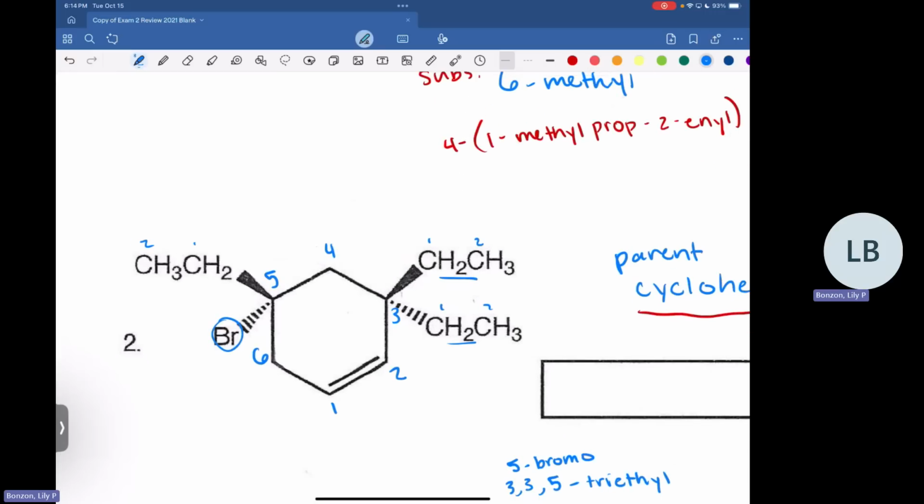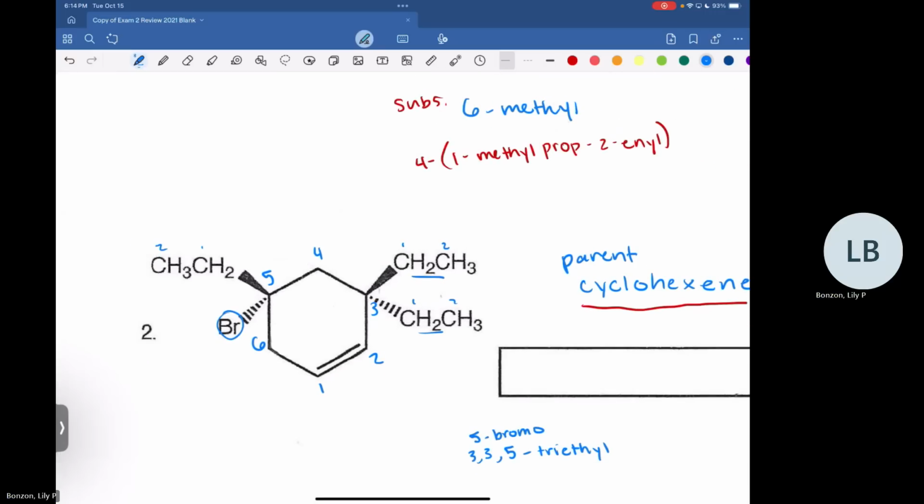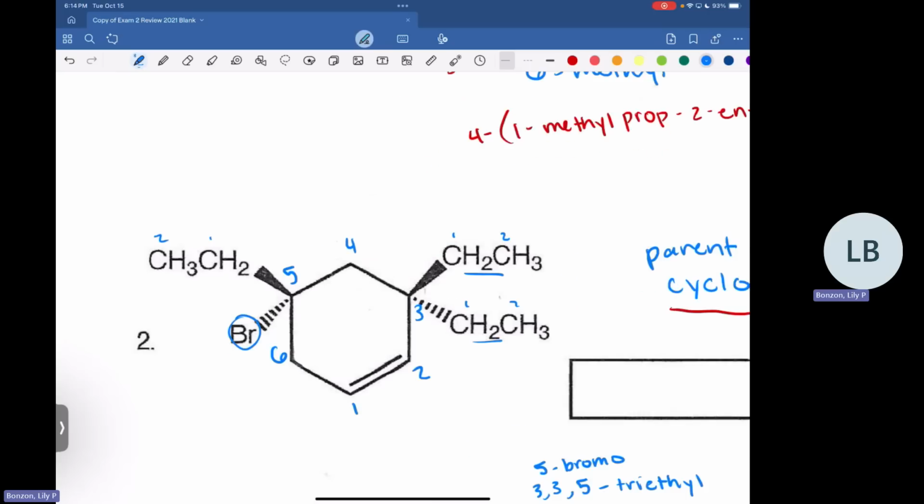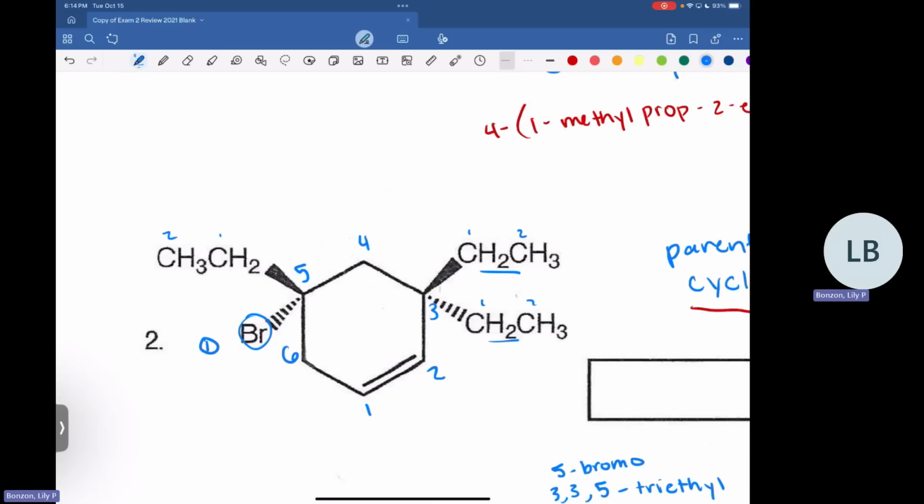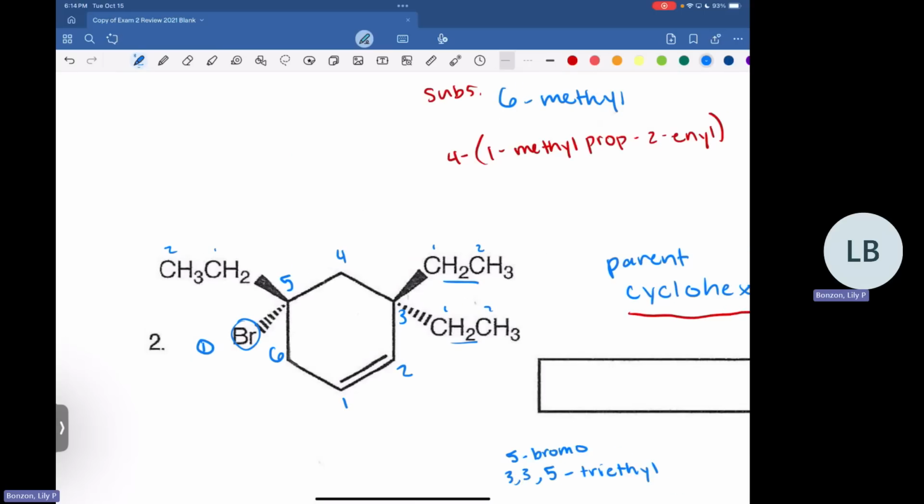Okay. So for stereochemistry, remember, priority is going to be basically what's lower on the periodic table. So bromine's going to be a higher priority than carbon. So here, bromine's going to be our first. We have a CHH. We have another CHH. And then we have a CHH. So we go to the next one. So on the bottom, we have a CCH.